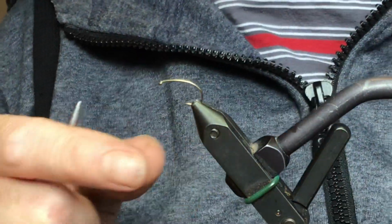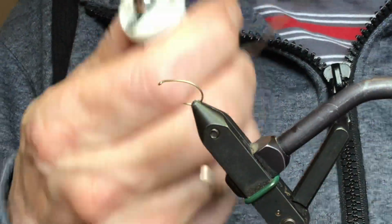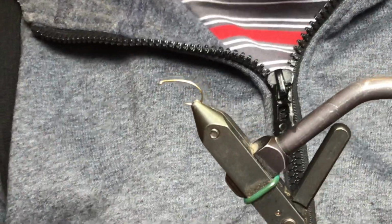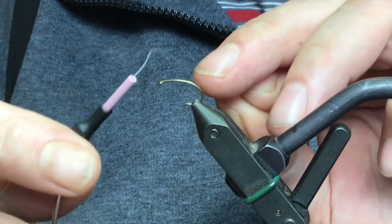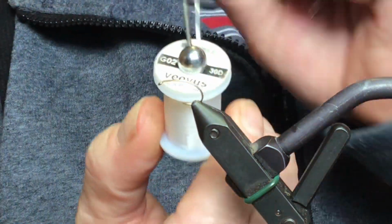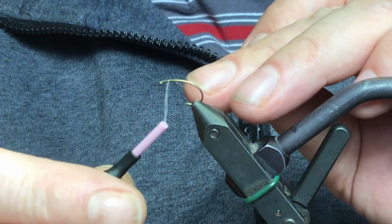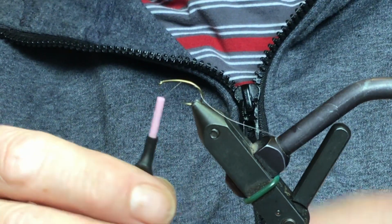Therefore, I made some extras because sometimes they simply just break, because I'm using GSP thread, and I'm pretty much using the thread for all kinds of my flies. I'm not using Benecchi or Unithread in some kind of natural material. I know this is synthetic, but as you can see, it just folds up in just tiny fibers, and it's a Veevus 30D, pretty much the thinnest thread you can get on the market of these kinds of threads. But the good thing with the thread, it lays on flat. Every turn you take, it lays flat on the hook shank.